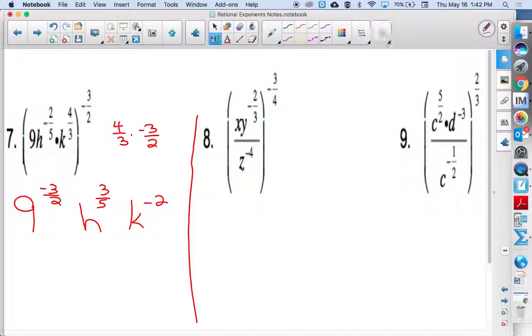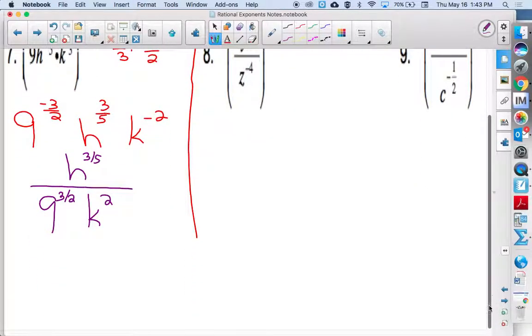Alright, so the negative exponents move to the bottom. So 3/5 is the positive staying on the top. 9 to the 2/3, K squared, those move to the bottom. Now without your calculator, which I think most of you, I don't know, does anybody have a calculator for this? I think things like, okay, of course. So Cade, what do you do with 9 to the 3/2 without your calculator? Yeah, so you don't need that on your desk.